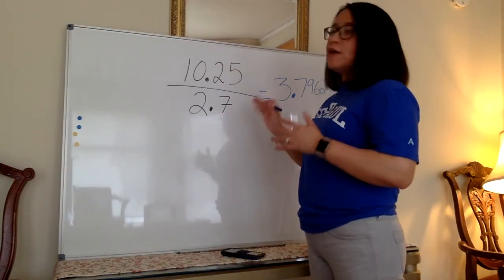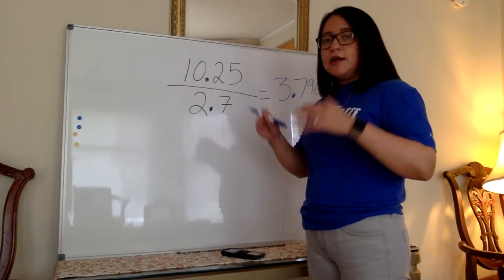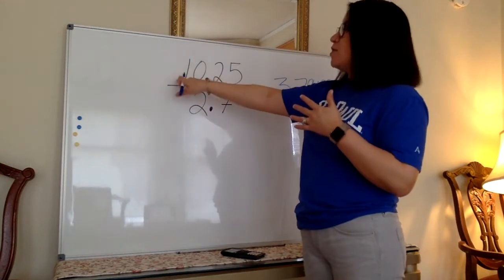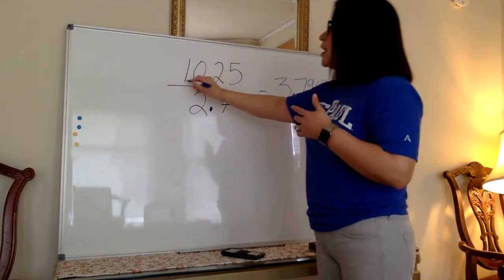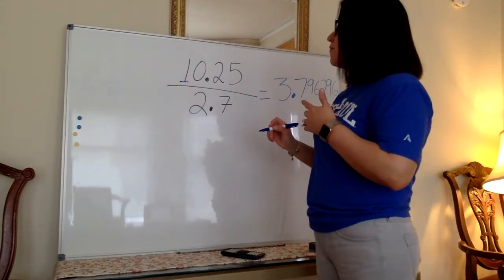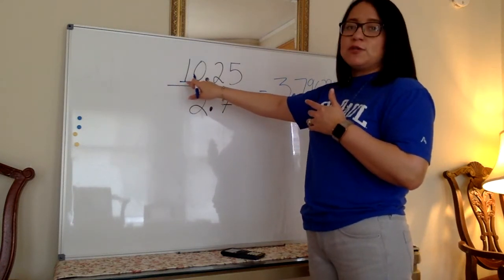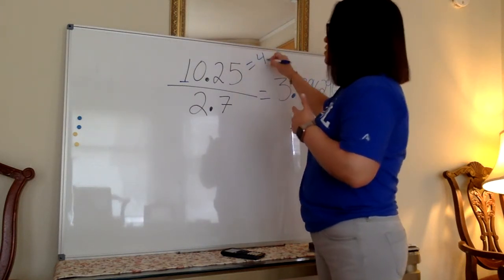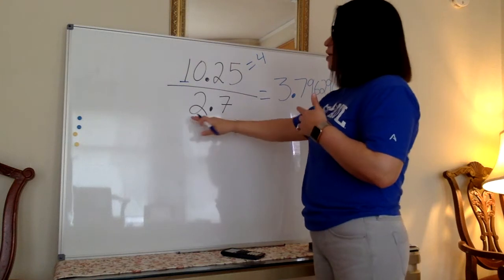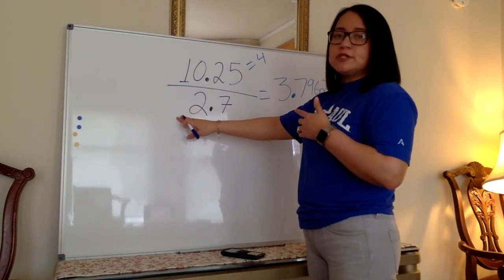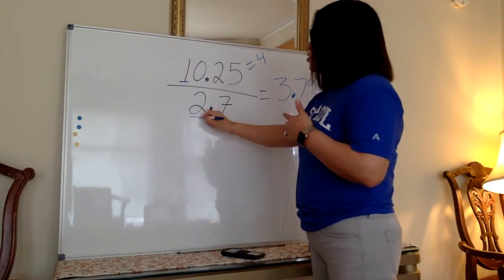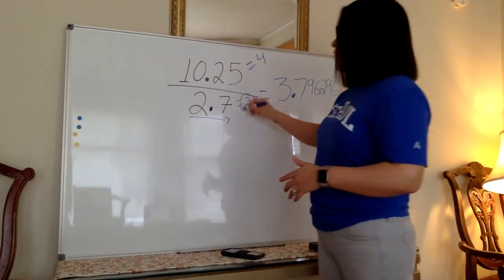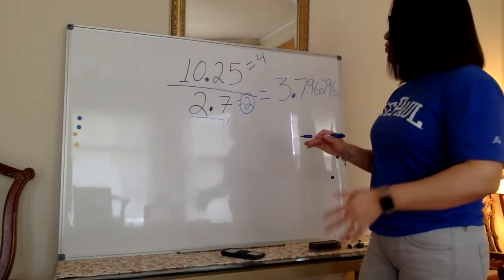Well, we have to look at both of our problems. For both of these, we have to count how many significant digits we have, and we follow the rules from the first section. If I have a decimal anywhere, I count from the first non-zero number to the very end. So my top one, 10.25, because there's a decimal, 1 is my first significant digit all the way to the end, which is the 5. So this top one has 4 significant digits. The bottom one, again, decimal present, count from the first significant digit to the very end. So that's 2 here. So how many significant digits should my final answer have? The answer is 2.